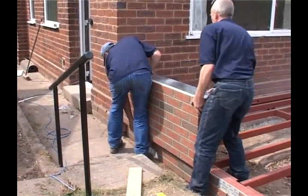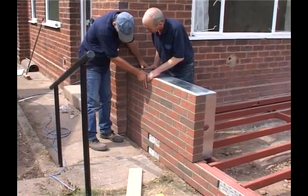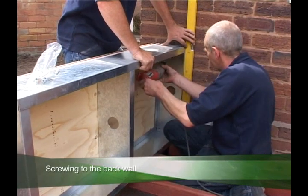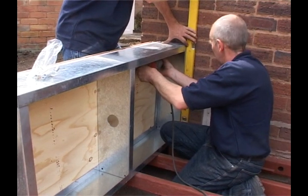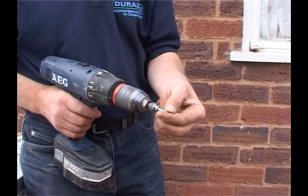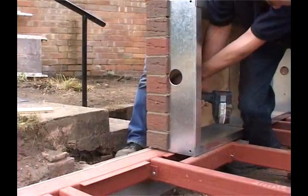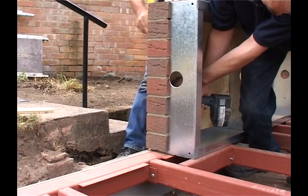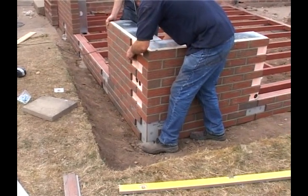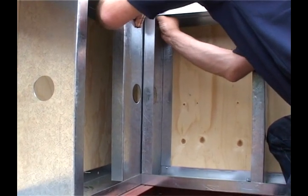The wall sections are designed to look like regular brickwork on the outside, but on the inside there's great flexibility for fitting plumbing, cabling and insulation. At all stages, it's essential to continue to check your levels. The wall sections are fitted to the base using self-drilling bolts. The gap being left here is for the French doors that will eventually be fitted to the conservatory. Nuts and bolts are provided to fix each section of the door wall together.